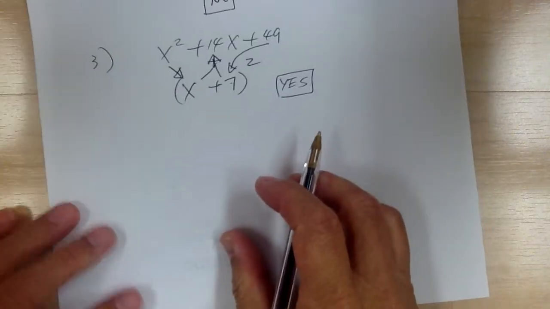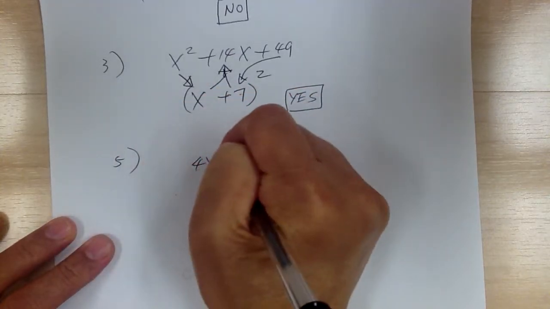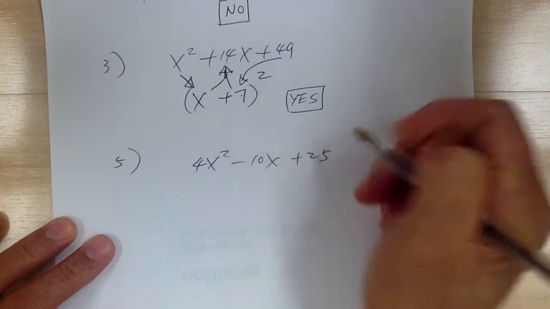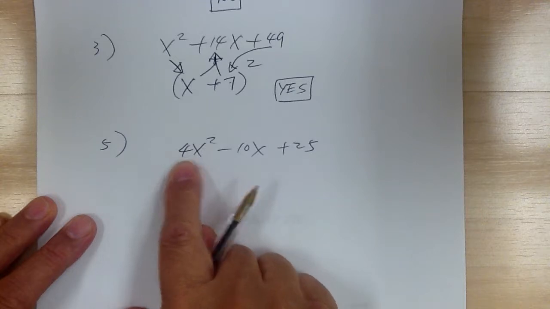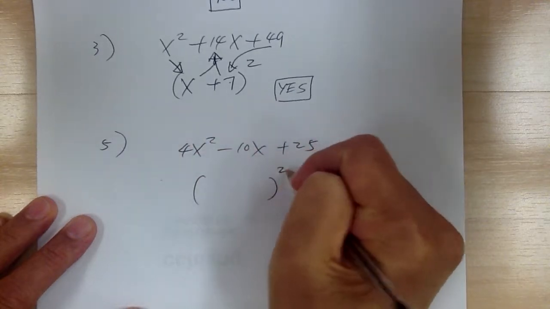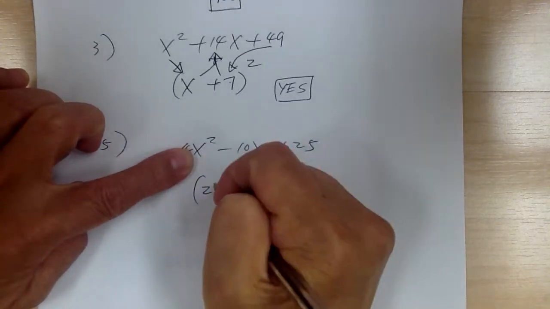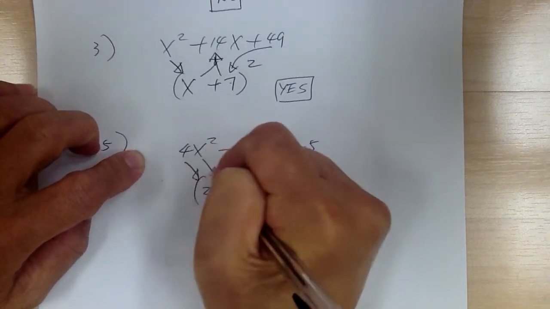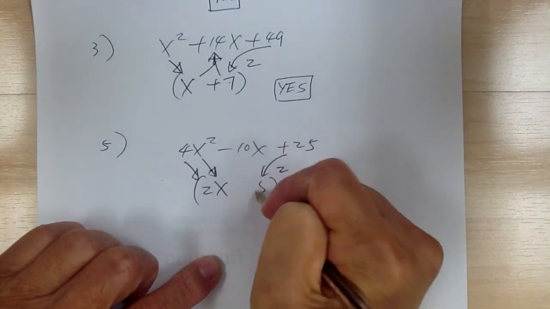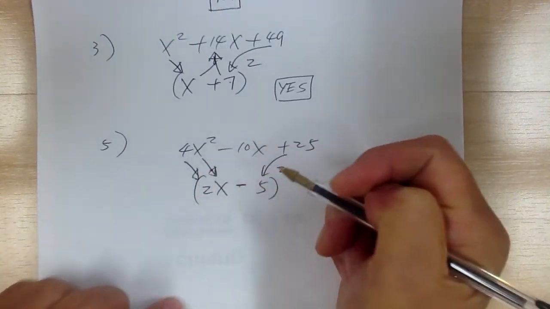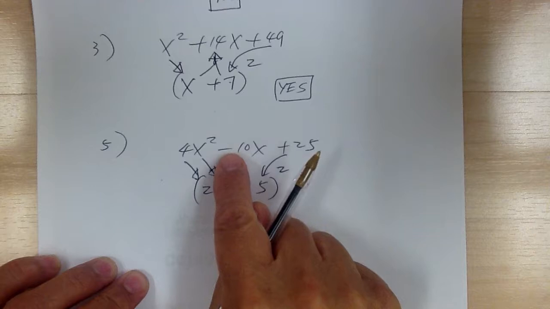Okay, now let's go to things like number 5. Okay, you got 4x squared minus 10x plus 25. So step 1, common factor cannot. So you go to step 2, right? This is a square, square, square. So go and get your template ready. So to get 4, you need to get 2 squared, right? 2 squared will give you 4. And x, so from this you get that, from this you get that, right? So you get these from these. And from here, you're going to get 5. But to match the middle, you have to get minus, because negative squared is still positive. So this over here, the plus or minus, will have to match the middle.